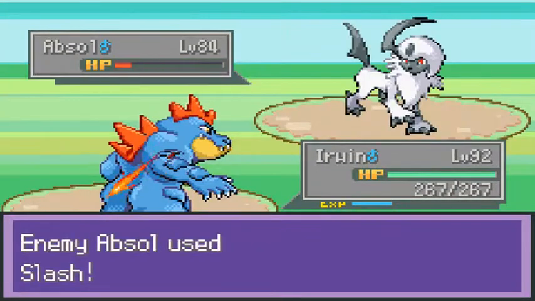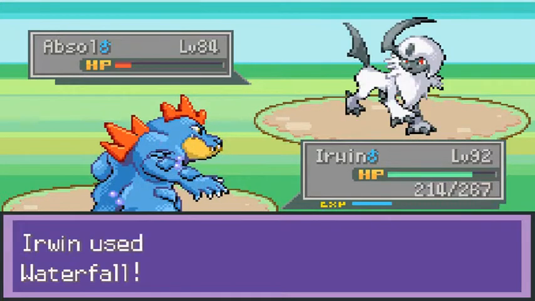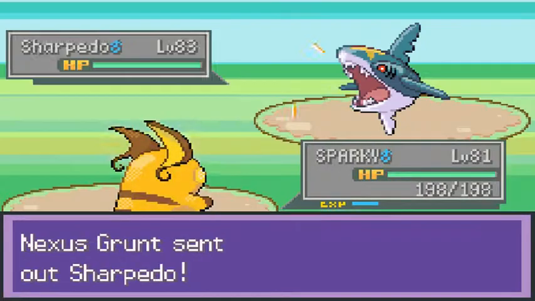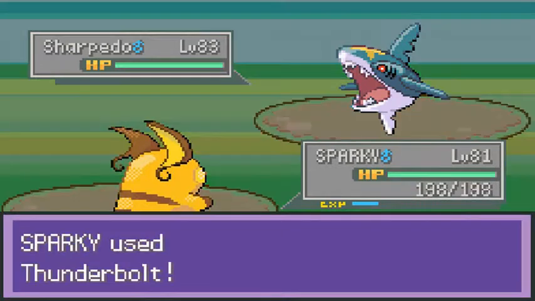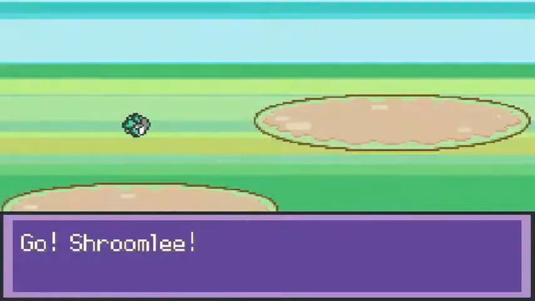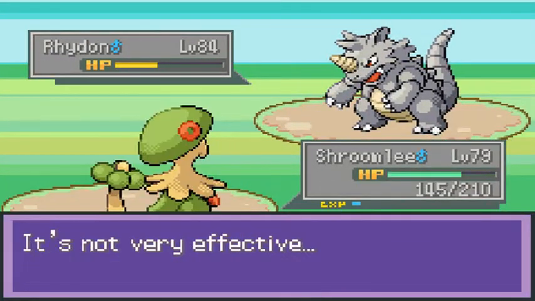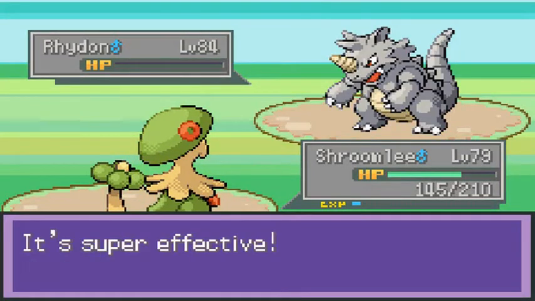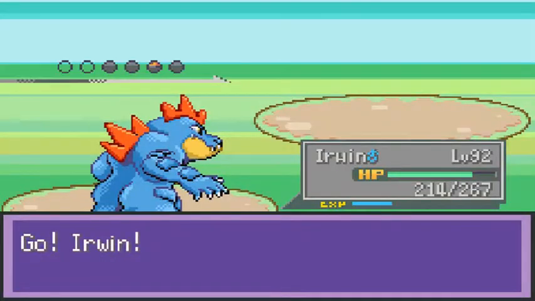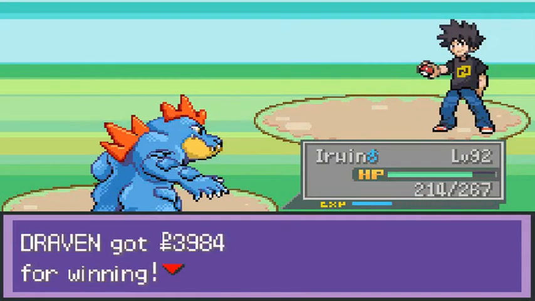Okay, so here we go. Surf attack. Does its thing. And Water Gun or Water Ball. And let's try it again. Okay, there we go. And coming out with a Sharpedo, so we're gonna go with Sparky. And Sparky is underleveled, so now we're gonna have to beat this guy with type advantages and all that crud. So let's go with Shroomly. And there we go. And there's an Earthquake attack, so let's go with Giga Drain just to replenish its strength again. And coming out with a Charmeleon, so Irwin, let's do this. Let's go Surf attack. Does the trick. Okay, alrighty.